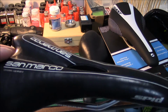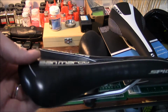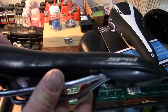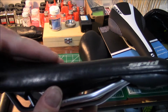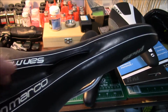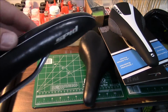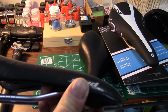Okay, start off on your left-hand side, we have a San Marco here, and this is just a baseline saddle. This is what comes with some of the Jamis bikes. As you can see here, it's mostly a flat saddle with a tiny bit of curve in it. It does have a cutout right here, not completely open, but a relief point. It is cut out here, but no cutout in the nose, and the nose does upslope just a little bit.